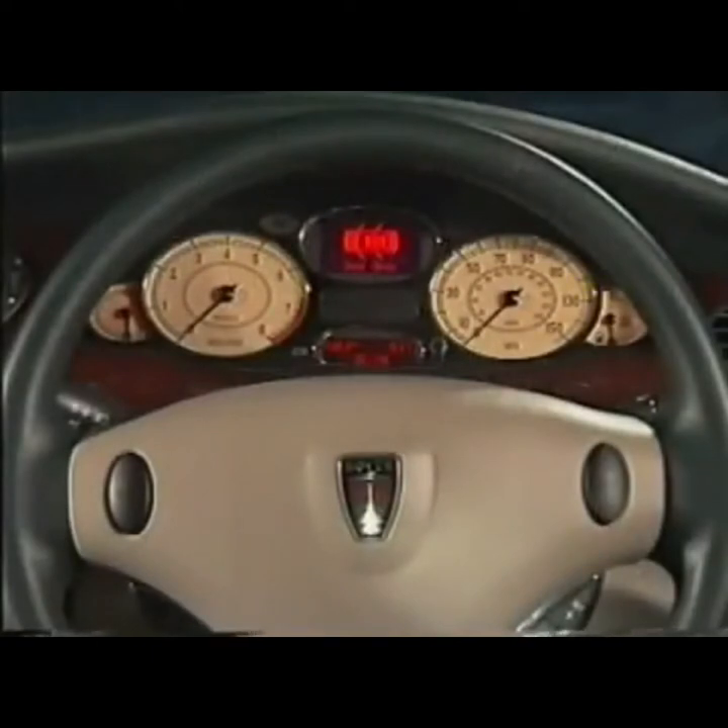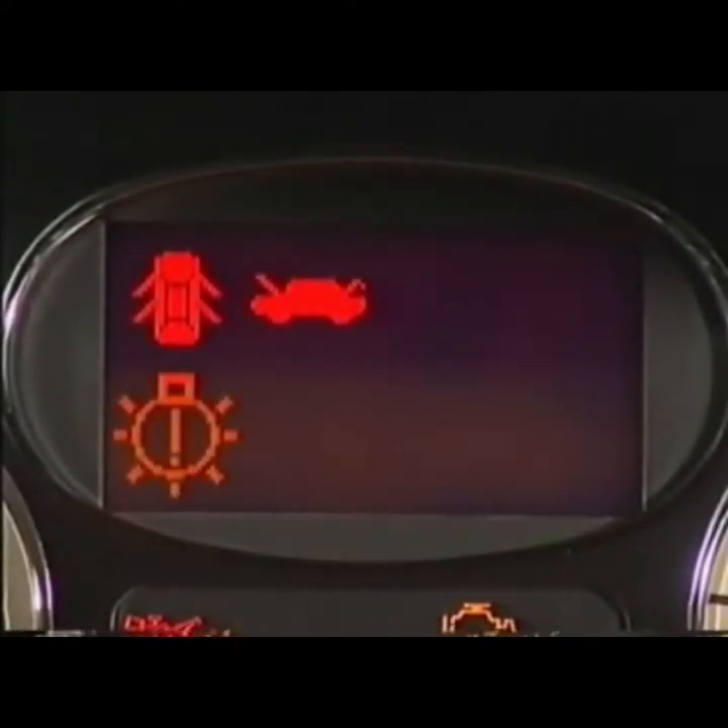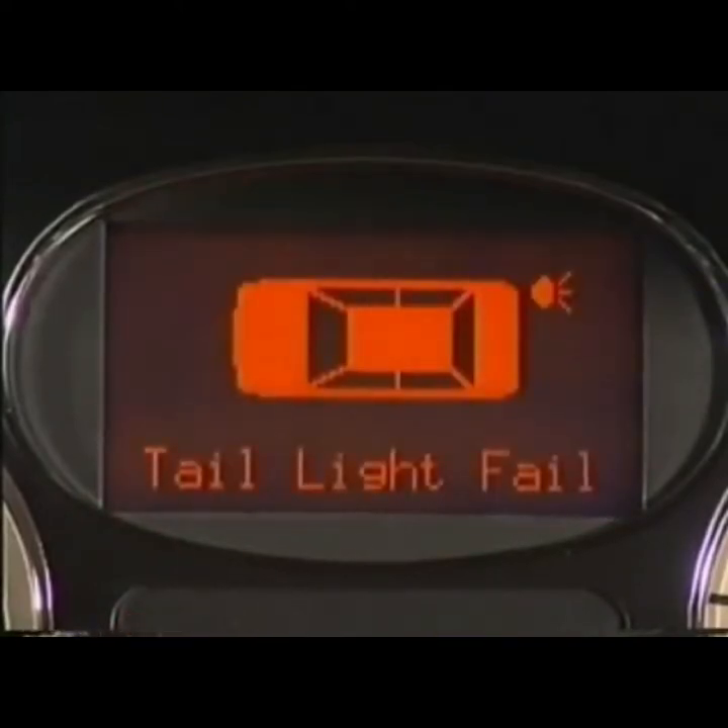A new control unit known as the light switch module, or LSM, controls all the exterior lighting, headlamp levelling, and the instrument panel illumination. It's located on the dashboard and consists of an ECU and a switch pack — either component can be replaced separately. The light switch module also monitors the exterior lamps. If a bulb fails during operation, the LSM informs the driver via the instrument pack, displayed either as a pictogram with a text message or by illuminating a warning lamp.